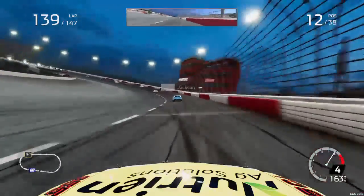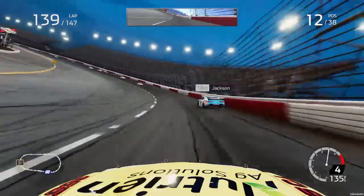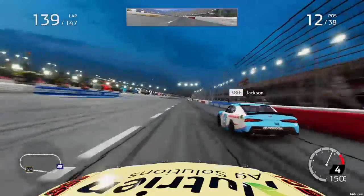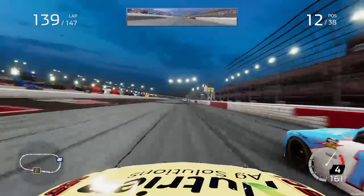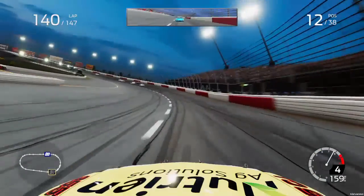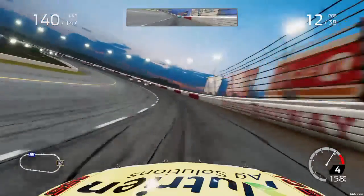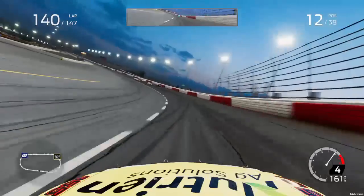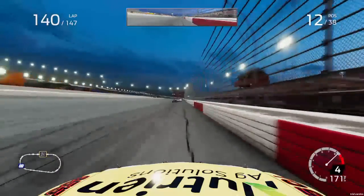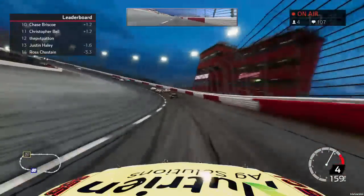Oh, it looks like we have a major pack forming right now. Christopher Bell is being affected. He's being held up by Chad Fincham, it looks like. Just steam past John Jackson like he's not even racing. He's using an ARCA car, and I'm using a full-on 2020 Xfinity Camaro. Oh, wow, Christopher Bell actually backed here to 10th.